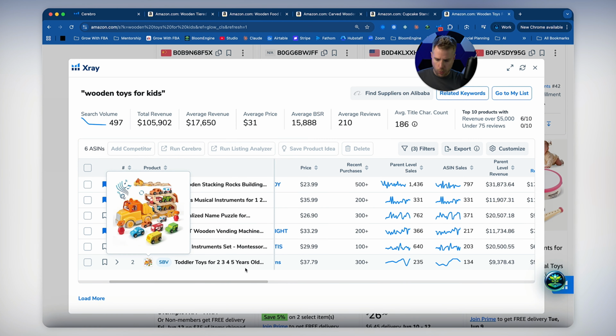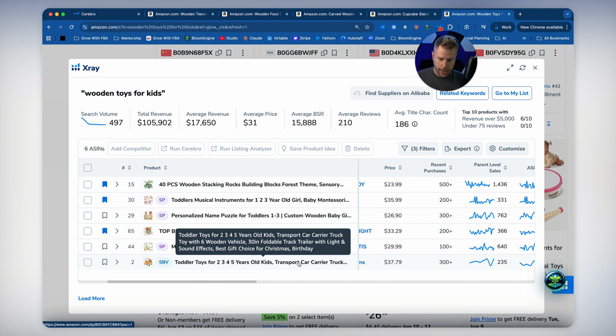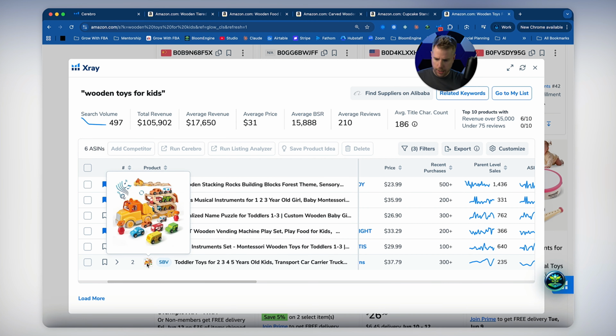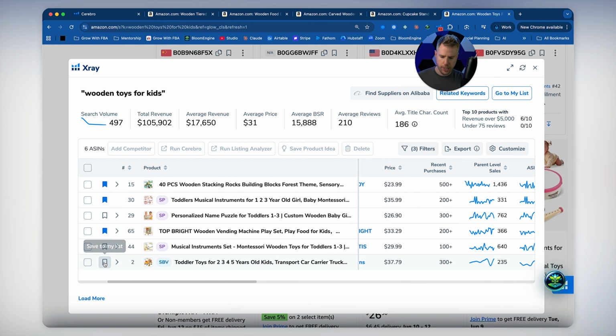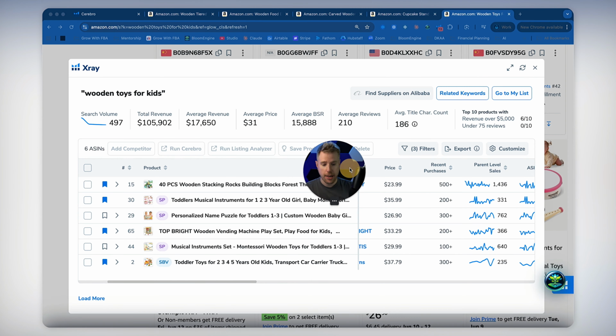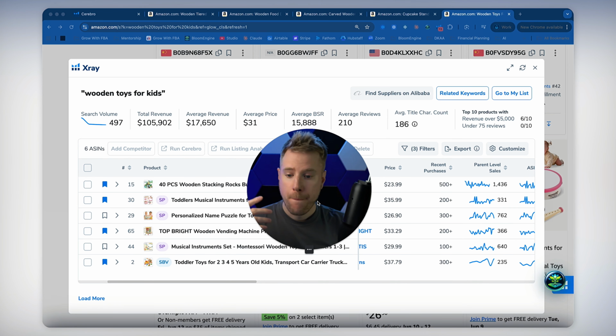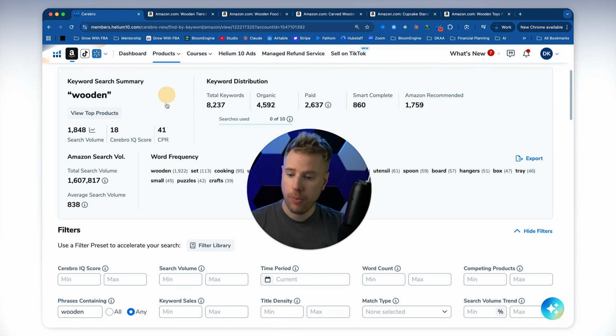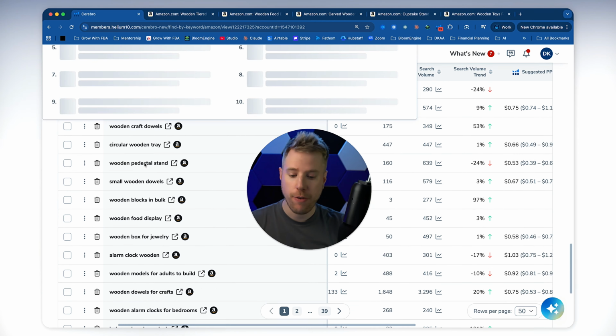And then we have this one here, which is a kid transport car carrier truck. Okay, I think I had seen something previously like this, but I don't think we saved it. So I'm going to go ahead and save that and wrap up this video, because that is a solid amount of products that we just added with really just 5 search terms that we opened up. Looking at these again, we didn't open that many, right? We opened up 5 or so that we found from the first page.